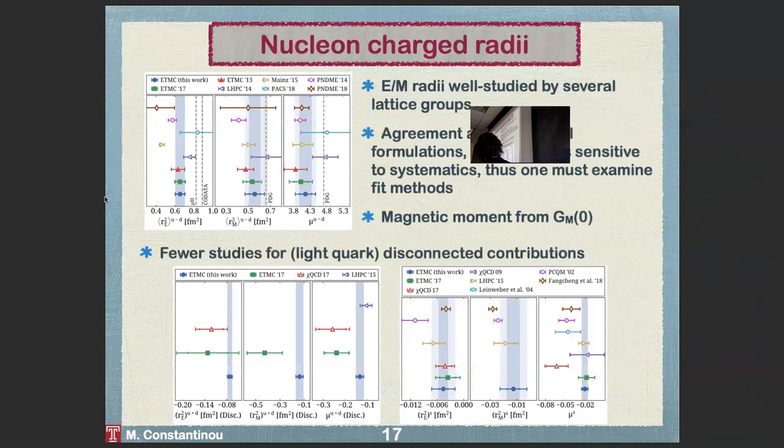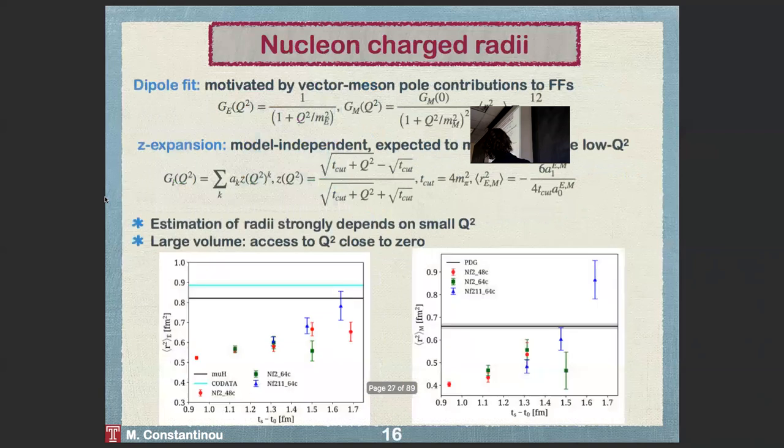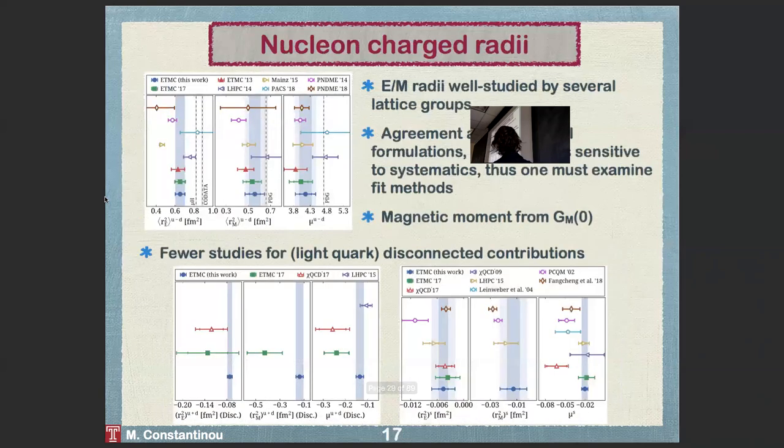And from the data I have shown in the disconnected diagrams, we can extract the strange contribution and the light contribution disconnected. We have less data here. These are more difficult quantities to extract with evidence, the light quark in particular, because it's much more costly to get compared to the strange quark contributions. And you see that this kind of data I have shown earlier can be fitted and get the radii. And eventually you can do a flavor decomposition to extract the individual up, down, and strange quarks.